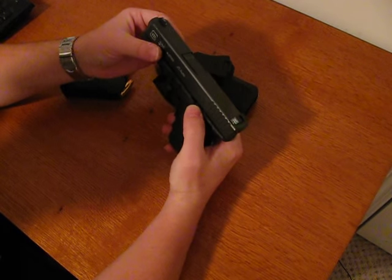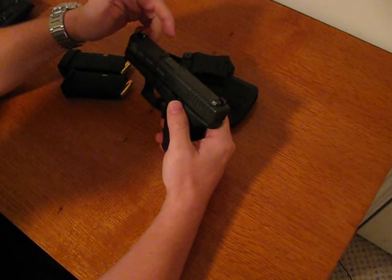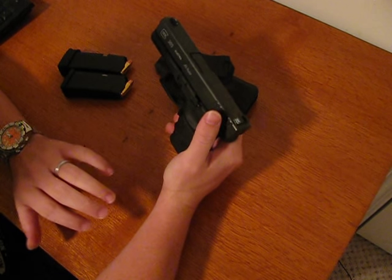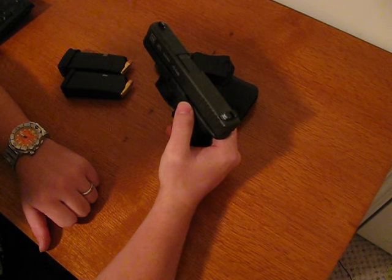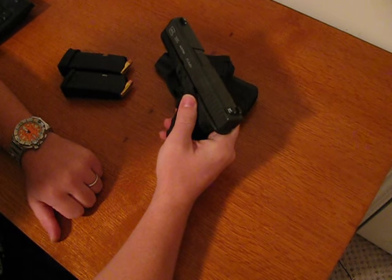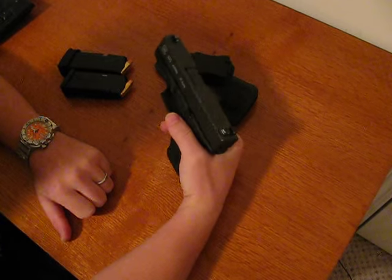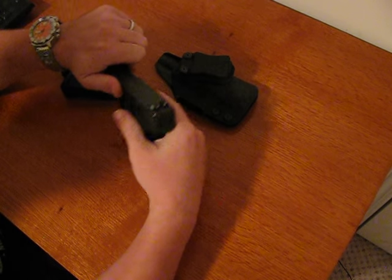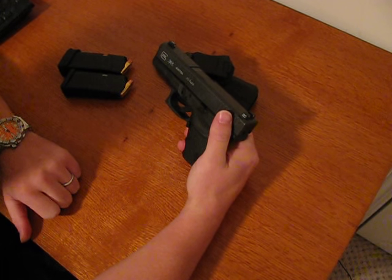Overall, this is my Glock 30S. I've been happy with it so far — only a few hundred rounds through it, but as a Glock should be, it's completely reliable with no issues whatsoever. I plan to continue carrying it in the truck and when needed in the holster. I would certainly recommend it. There aren't a whole lot of subcompact concealed carry options for the 45 caliber. I've previously had a 3-inch 1911 which I did not care for — the recoil was awful, it was heavy for its size, and only eight rounds. This is 11 rounds total, and not much bigger in length and height than the 3-inch 1911.